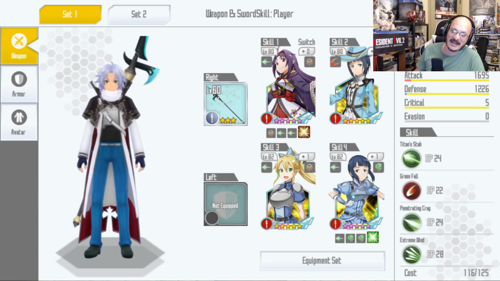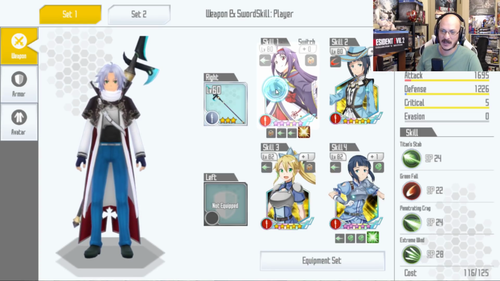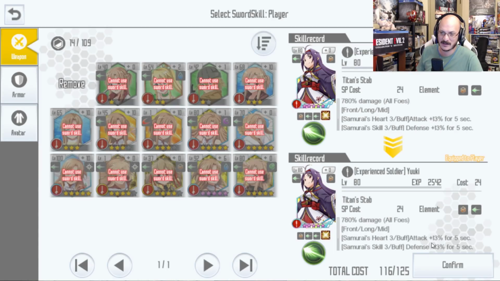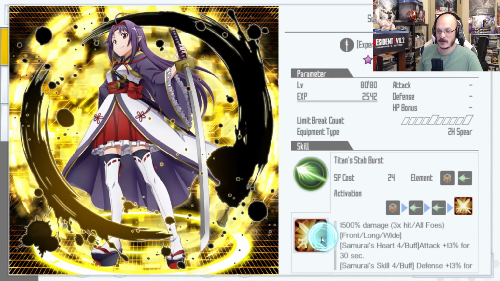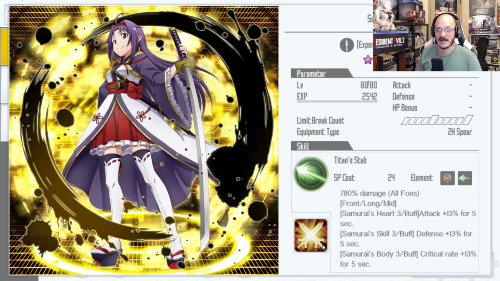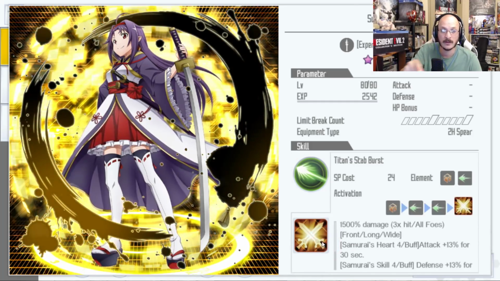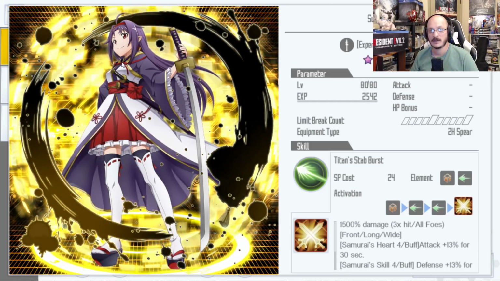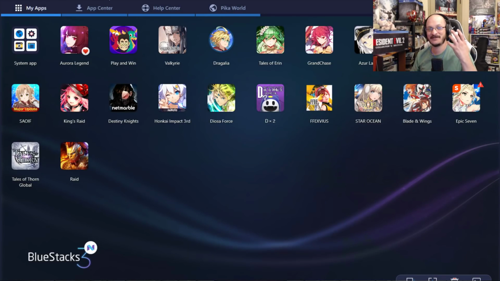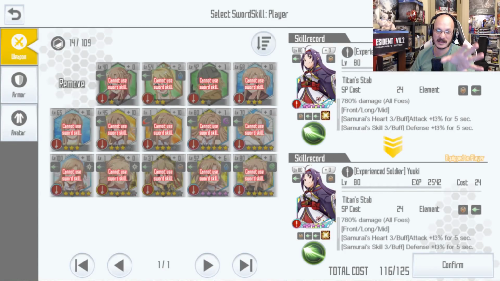Okay, so that is a massive buff that we're getting from this, especially considering that you can stack it, as brief as it is, because the first one is just 5 seconds. But that's essentially stacking 13% on top of another 13%, which is amazing. And no, before you guys say, oh, isn't it just 26%? No. So that's fantastic. I love this skill so much.